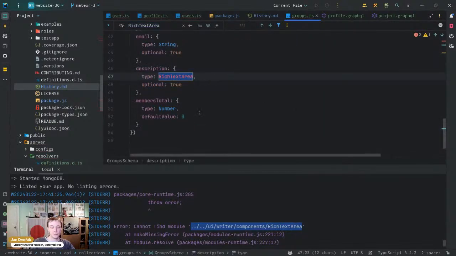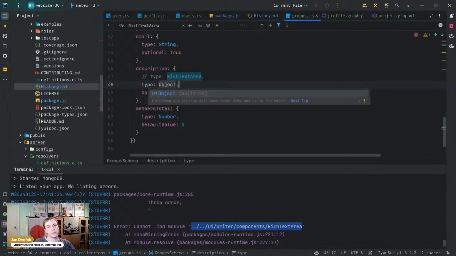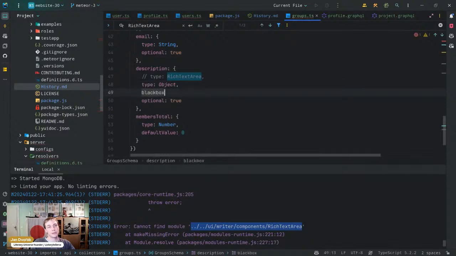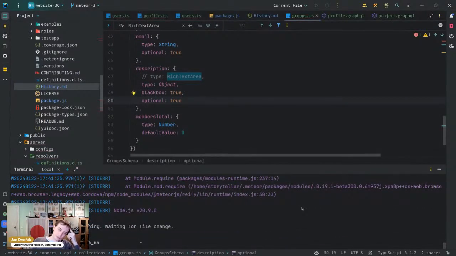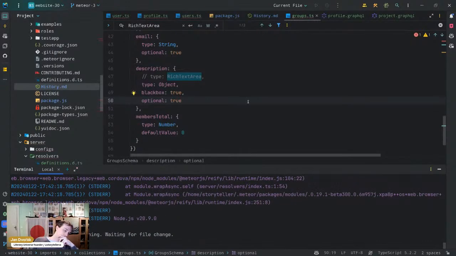I'm just going to do object here. Actually, object like box true, so we don't have to worry about it at this moment. Adding nice WYSIWYG editor for writing in grooves.